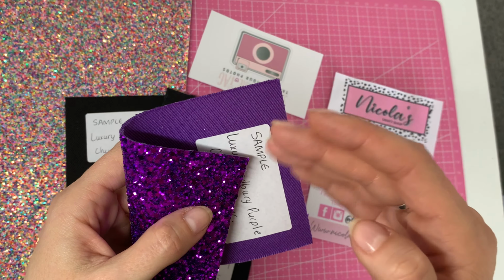So that is brilliant. So this one is Luxury Blue Bottle Chunky Glitter. This is like an aqua sort of blue colour with chunky silver bits in it. And it's also got like rose gold speckles in it as well. Can you see that? These big sort of flecks of glitter in there. They're like a rose gold colour. That is beautiful. I love that one. And then this one is Luxury Dark Rainbow Chunky Glitter. Wow, look at that. So it's almost got sort of a black look to it. That's also got a rainbow of different colour flecks of glitter in there.